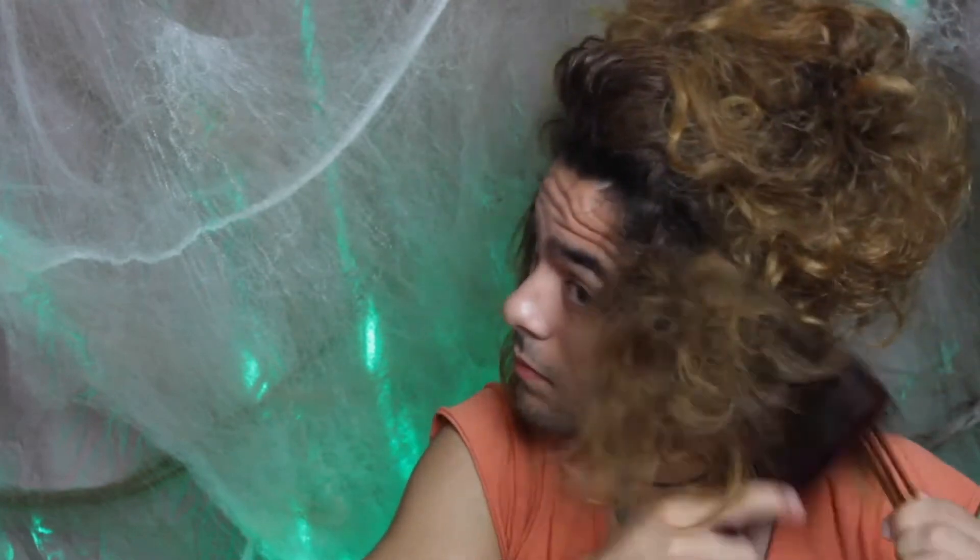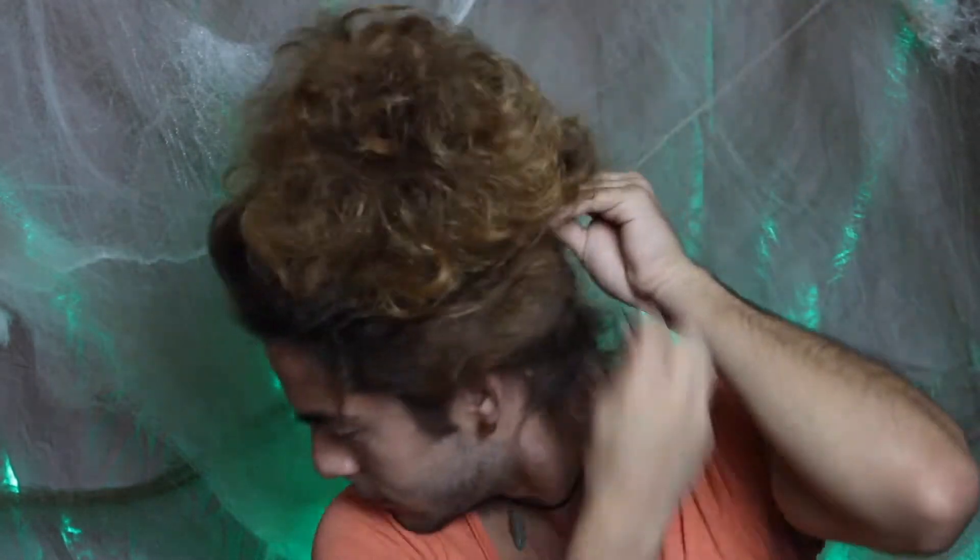Now I'm teasing out the front sections. You want these as big as possible, but towards the roots brush it normally — you don't want to tease the front parts because we're pinning the back, and you don't want the front looking ratty. I twist it and pin it to the back of my bump, towards the scalp, so it has a nice swooping effect. Then I put a bobby pin towards my ear so my ears stick out — it gives more shape and form. Hair spray it down.